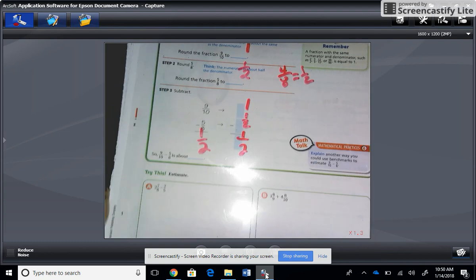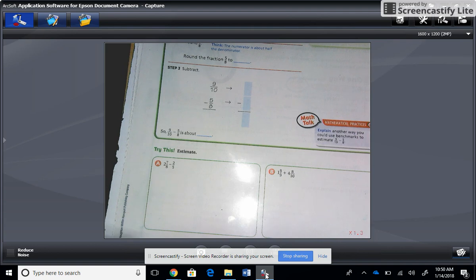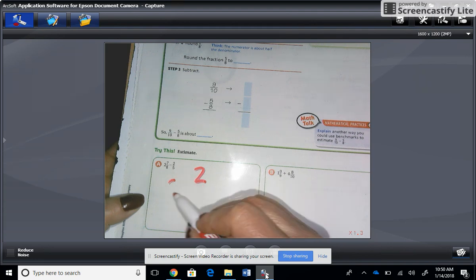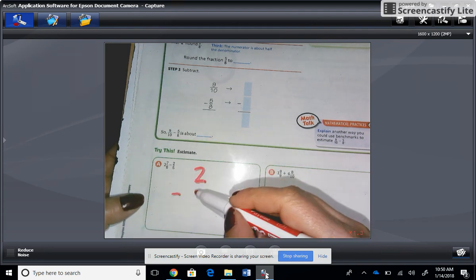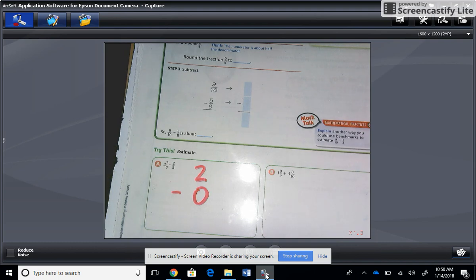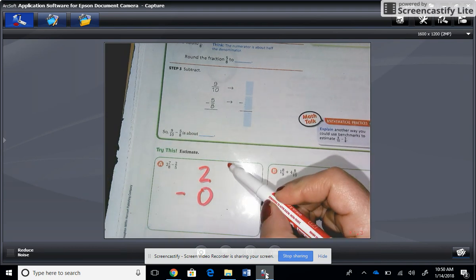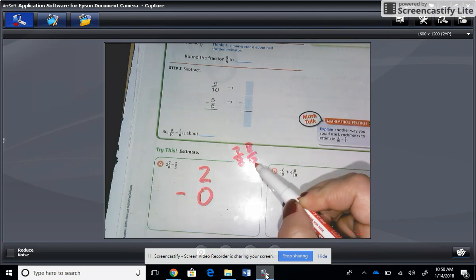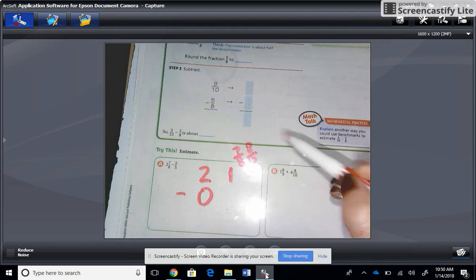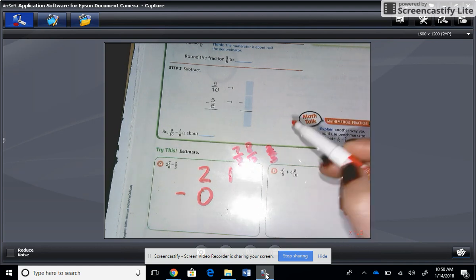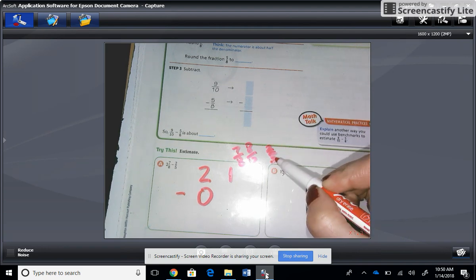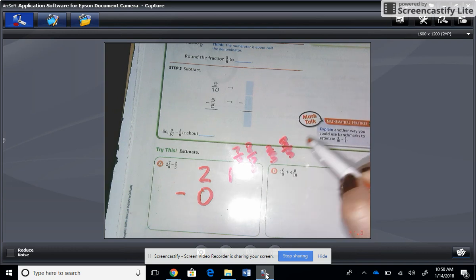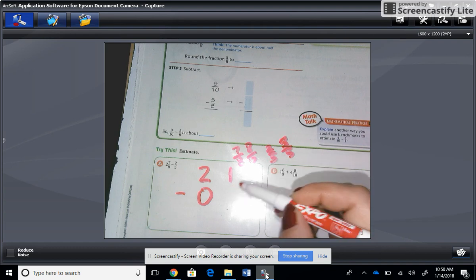So let's try to estimate these. All right. We have 2 and 7/8. So I'm going to write 2 minus, I don't know what. I have 0 whole numbers, so I'm just going to put a 0 there to hold that spot. 7/8 is closest to, well, 8/8 is 1 whole, so I'm going to round 7/8 to 1. 2/5 is quite a ways away from 5/5, or even 3/5, which is kind of a half. So what do you want to do?